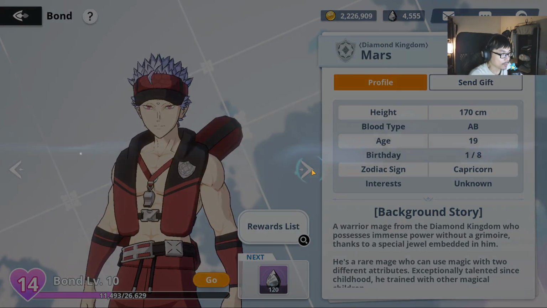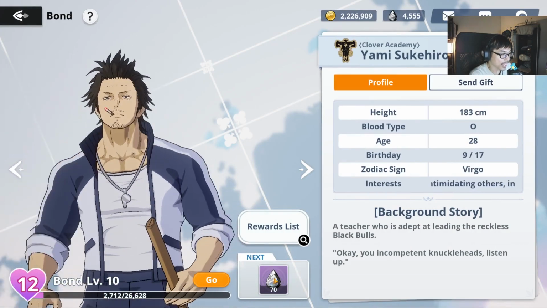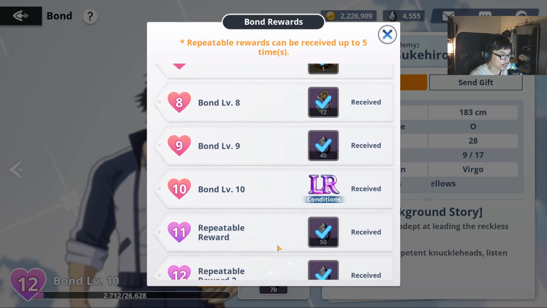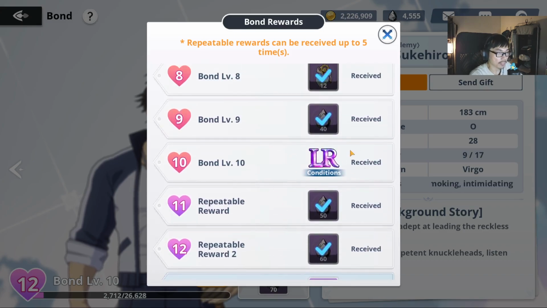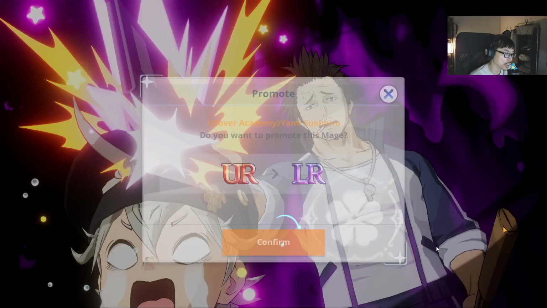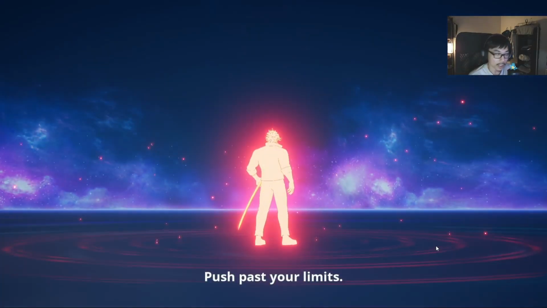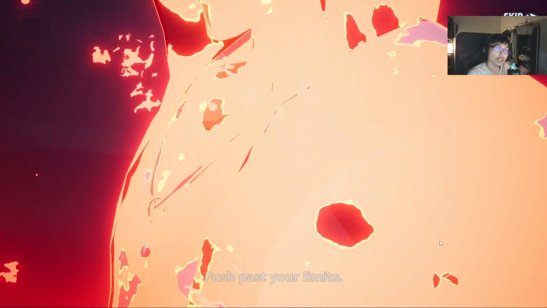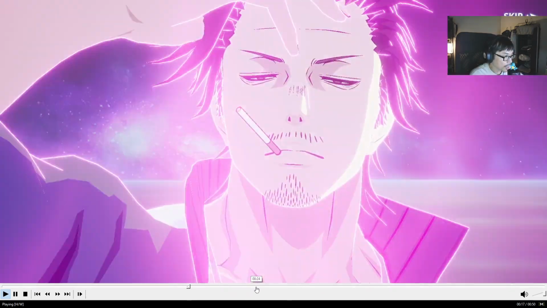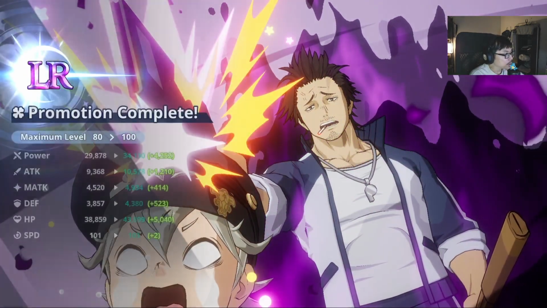Now the biggest power spike is going to be at level 10. Alright, so at level 10, as you can see, you will receive the legendary rare, the LR condition. And this is going to push your character past intense power. Let me show you guys this particular clip that I recorded the other day. So this is my Blue Yami, literally from UR to LR. You can see how much of a power spike this is. So let me see if I can push a little bit more.